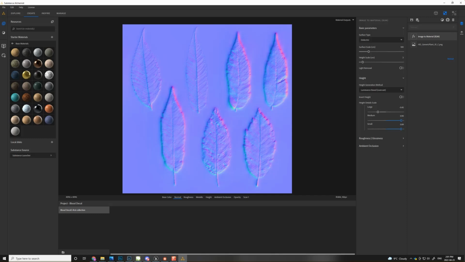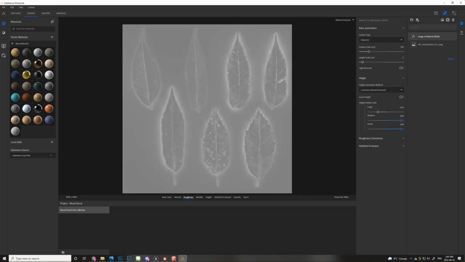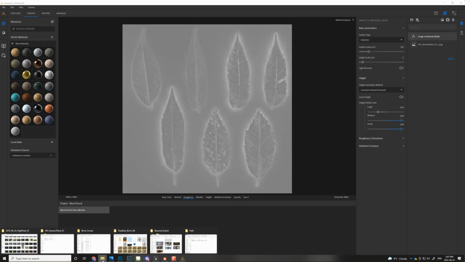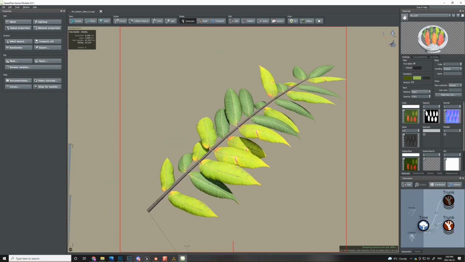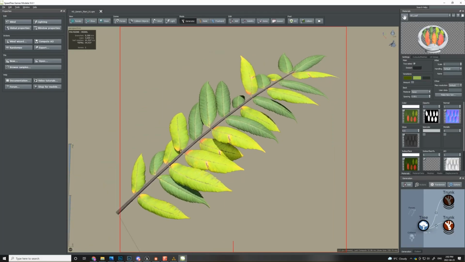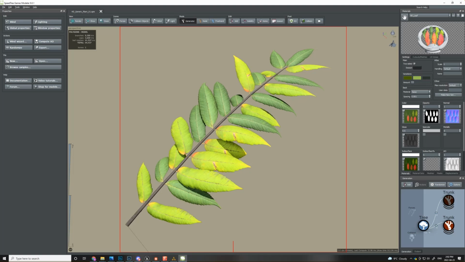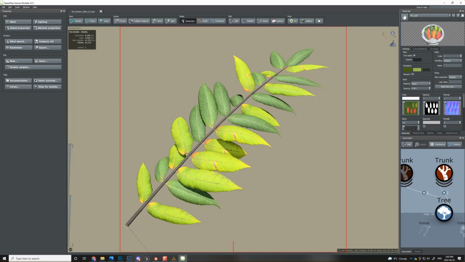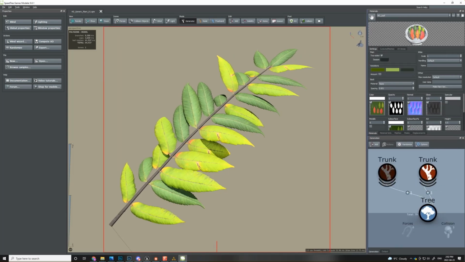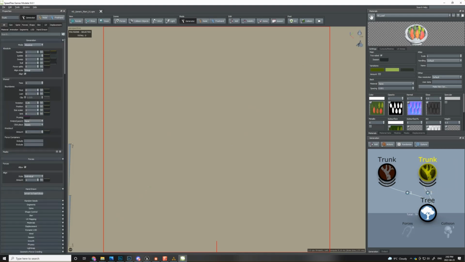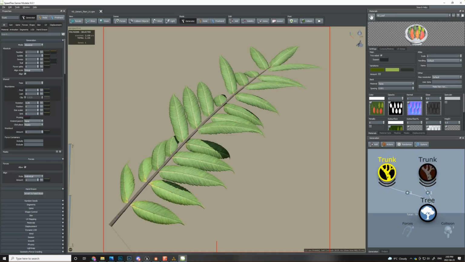So once I'm done with generating these maps, and here also you can generate a roughness as well. So once I'm done here, essentially what I'm doing is I'm trying to replicate and recreate that branch. And I've got a couple of different versions, and I don't always do this, but for some things like the plant, also some grasses, I'll keep a couple of different elements in the same file. So this is one element here. So if I hide this and I unhide the other one, this is my other variation.